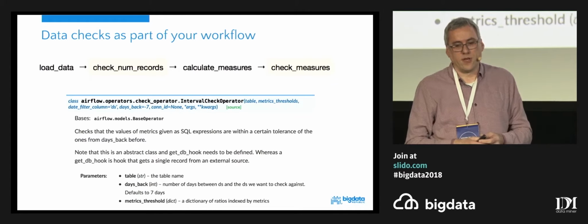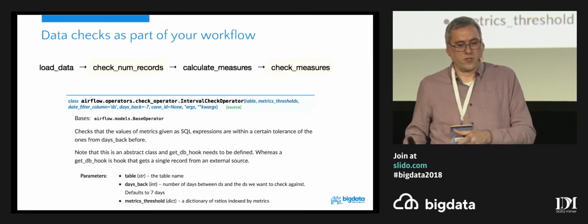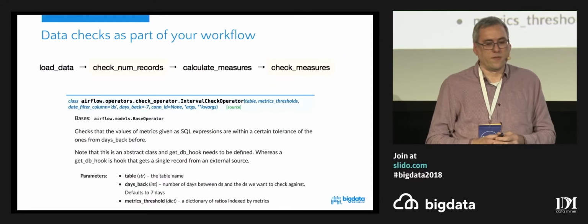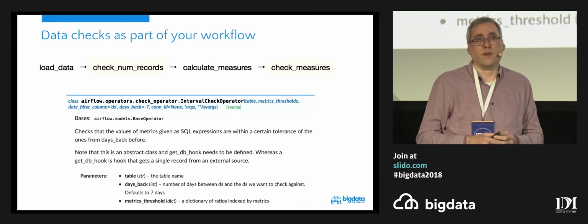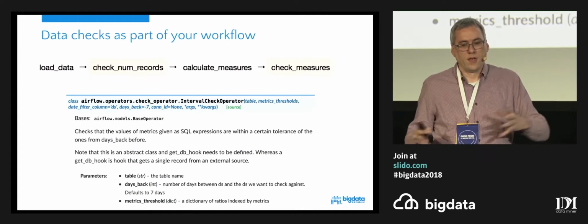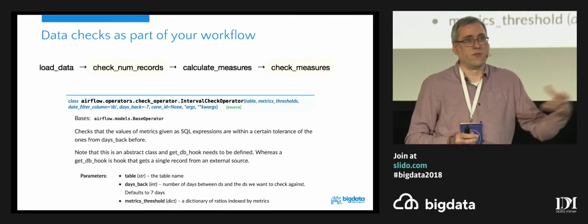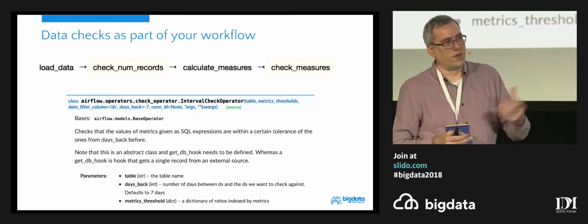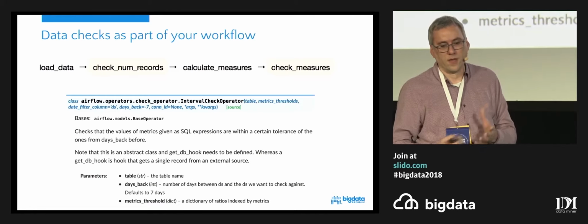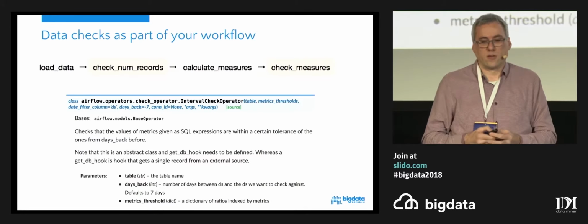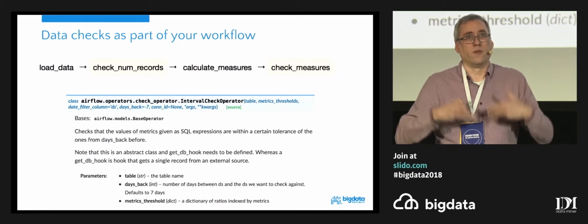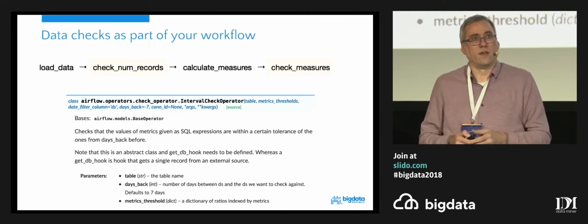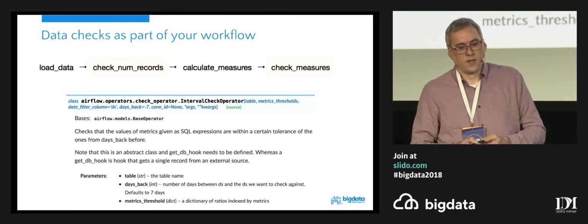And from there, you can see that it will generate another check to see if the measures are within a certain tolerance of 7 days ago. So when you implement those checks consistently, it will allow you to trap problems that would occur in a typical analytics flow very early, so that you don't have users talking to you about how some of the results they are expecting are slightly off, and then you have to look into the data to see why that happened. This will allow you to trap that very early and notify you of those occurrences.